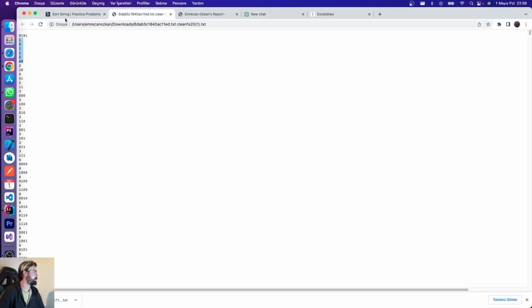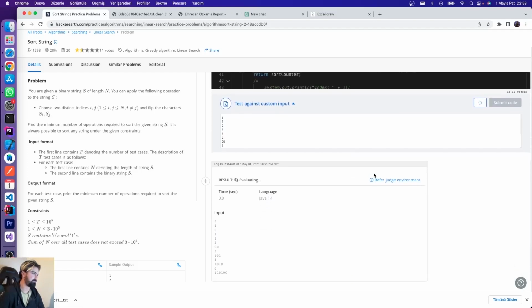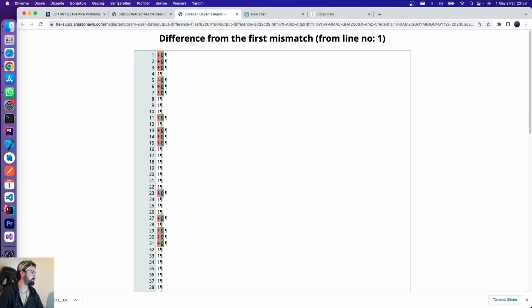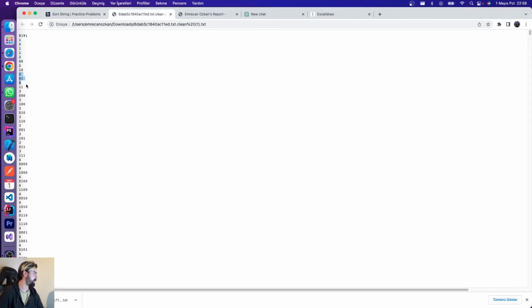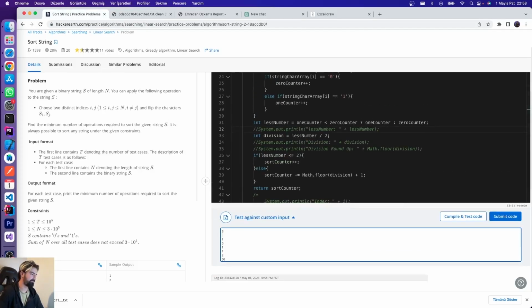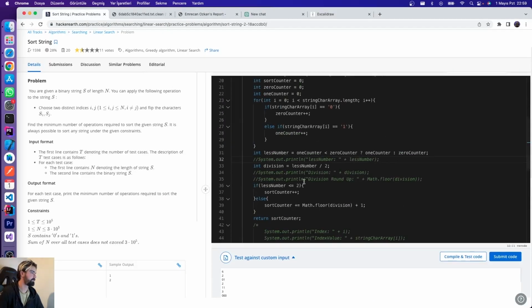Why didn't it work on these 3? Then it also didn't work on the 5, 6, 7. Let's see what's going on. 12, 13, 14, 15, and 29, 30, 31. I don't know, but it's really following some pattern.